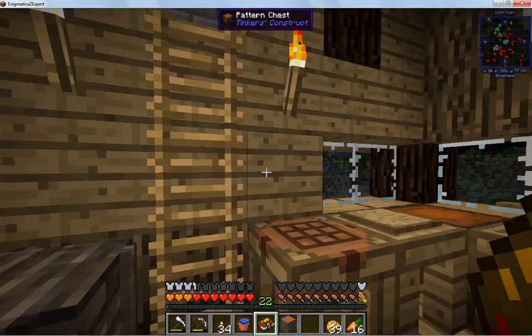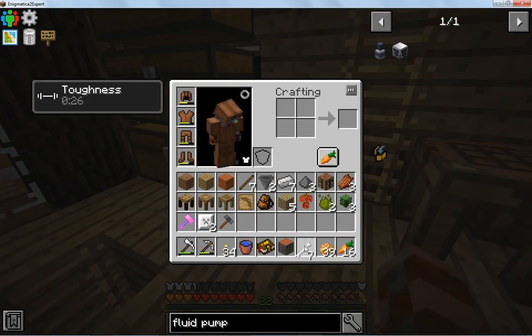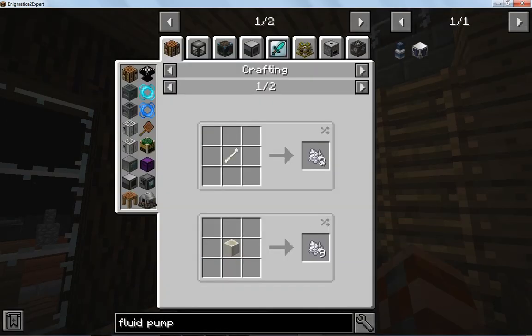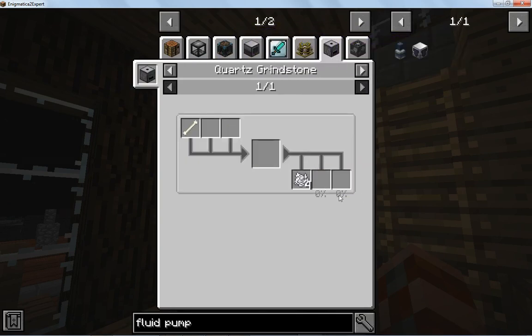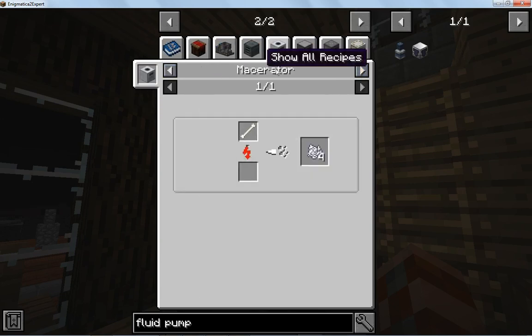We need just 1 coke brick. Do we have enough bones? Bone meal? That's a good point, actually. It's a 3-to-1 ratio, and I probably could have used a grindstone to make more. Squeezer, mechanical squeezer, pulverizer. Yeah, the quartz grindstone would have given me 4 per, but oh well.